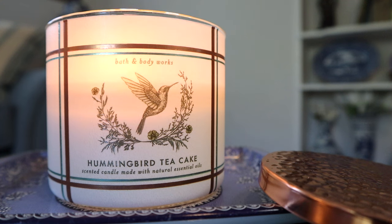I think this is supposed to be what a hummingbird cake is, so I would just totally disregard the tea portion of the hummingbird tea cake. I think they just put it on there to make it a little bit more cutesy or frilly and add a third word to make it sound more complete. A hummingbird cake is apparently like a spice cake with layers of cream cheese frosting, as well as pineapple, bananas, and pecans — kind of like a carrot cake with pineapple and banana mixed in.